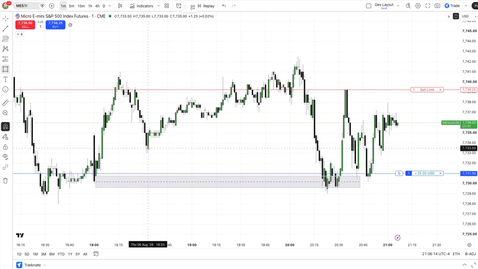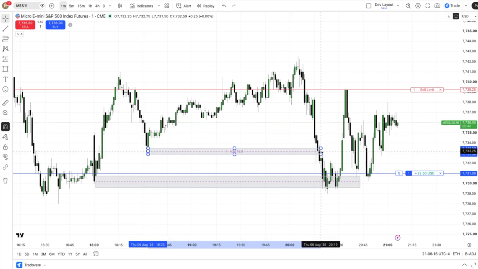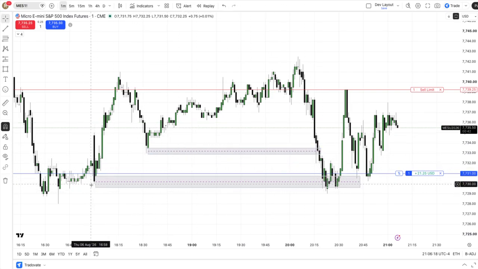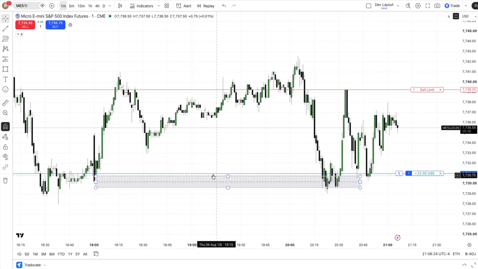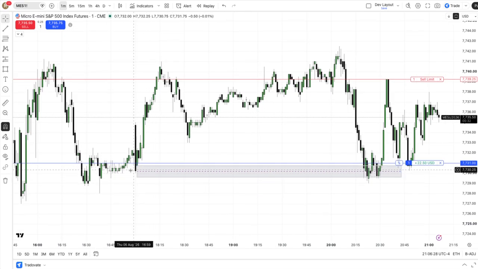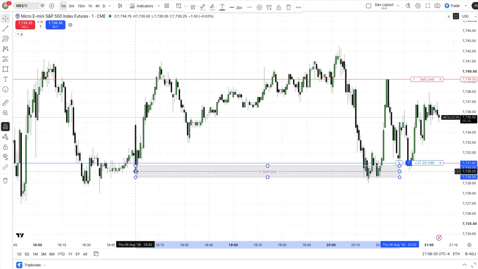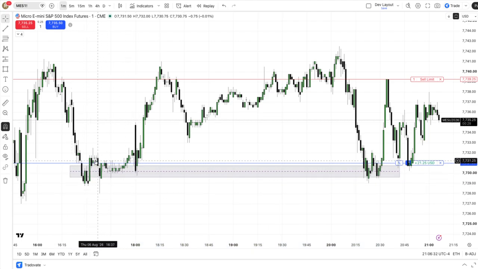Well, this could be a support level. I don't like it much at the moment because there's this one, which is the start of the 6 p.m. So this is a better support zone. I can just get rid of that because I'm marking that as my support initially. And why this is also important, because if you drag it further, you can see the price was reacting at this level before that.